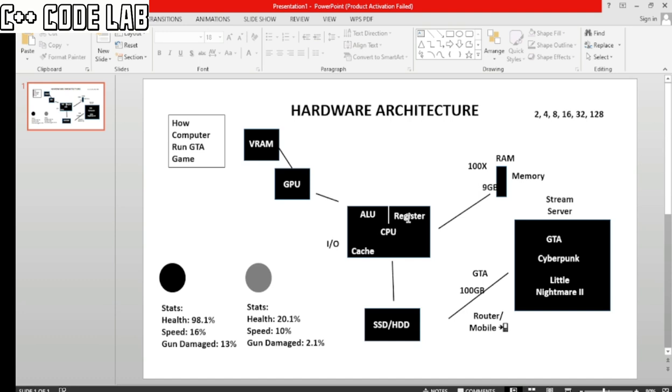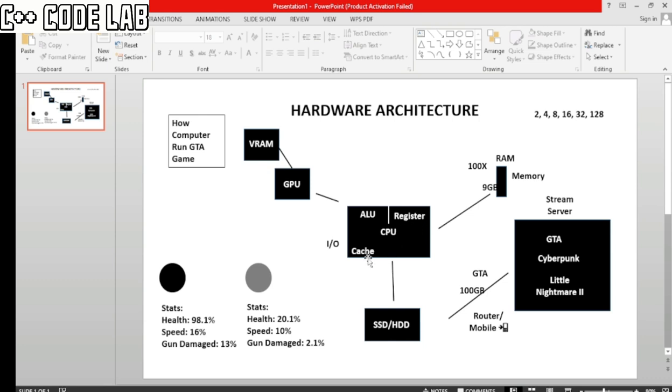This is how it works. It comes from the RAM first. Once the main character gets shot, the RAM is going to communicate with the register that the stats you have here are not correct.